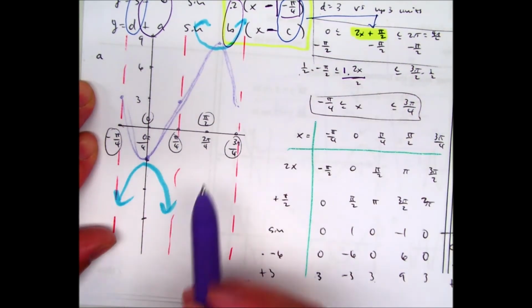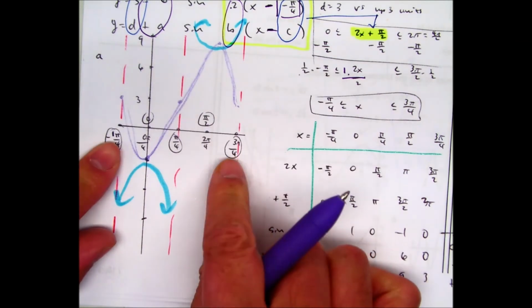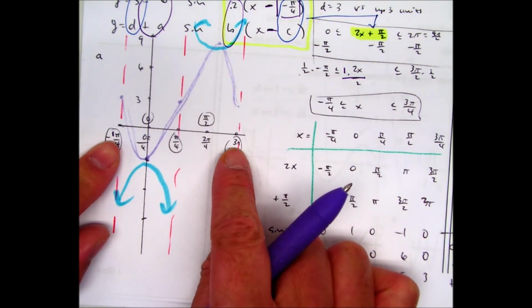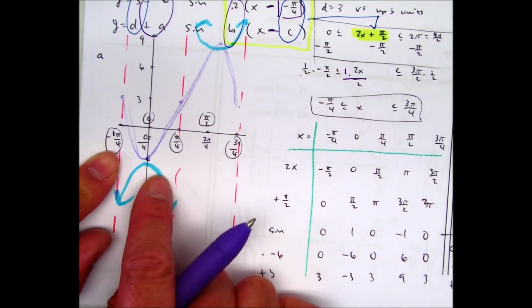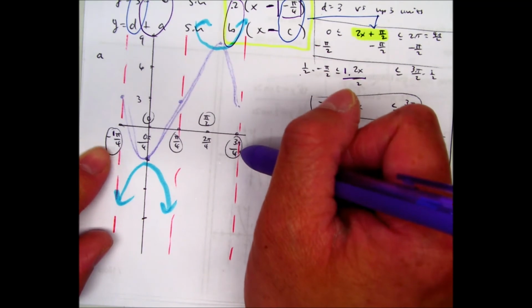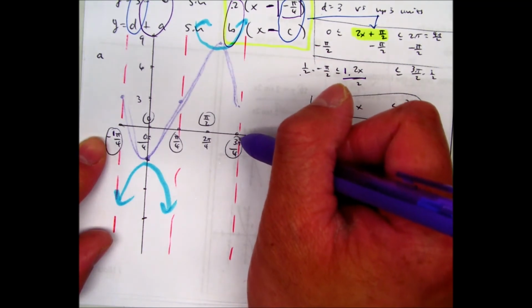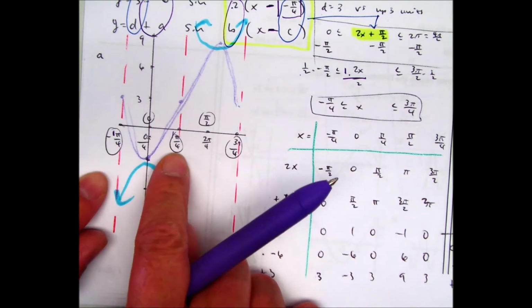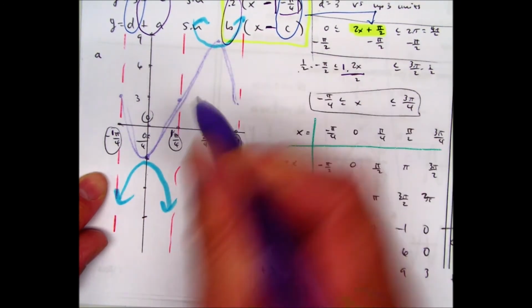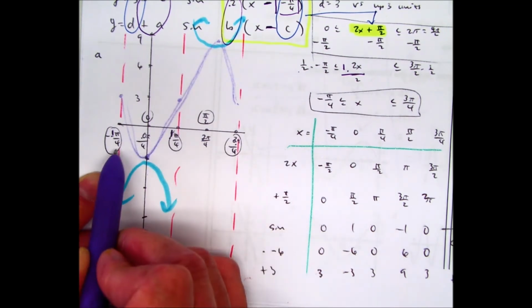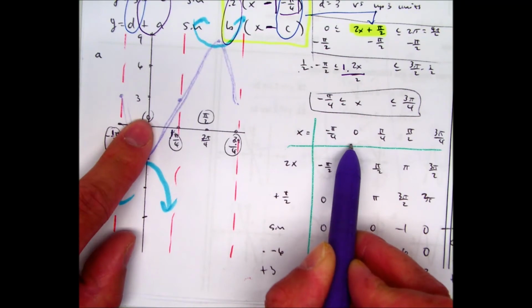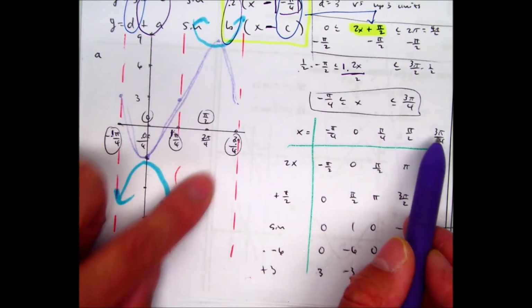How do I get the rest of the values? Negative 1 plus 3 is positive 2. 2 pi over 4 is... what did I do wrong? Negative 1 plus 3 is 2. Oh, 2 divided by 2 is 1. 1 pi over 4. Then you have a nice one. 1, 2, 3. So that's negative 1, 0, 1, 2, and 3. So therefore your x values are going to be negative pi over 4, 0, pi over 4, pi over 2, and 3 pi over 4.